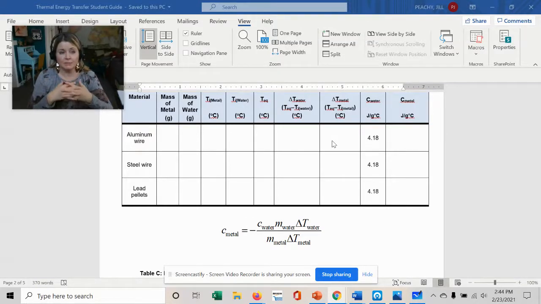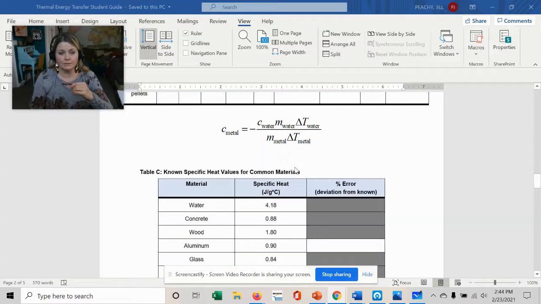If you feel like this part here with all the calculations is really hard for you, please send me a webmail and we can meet together in my virtual classroom and go over some examples, okay? If you're feeling like this part is a little bit challenging and you're not quite sure you understand the math part of it, feel free to send me a message and we can meet together to go over some examples.